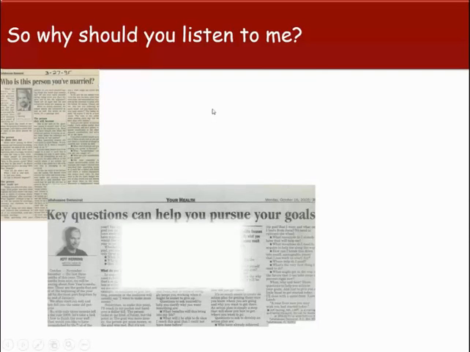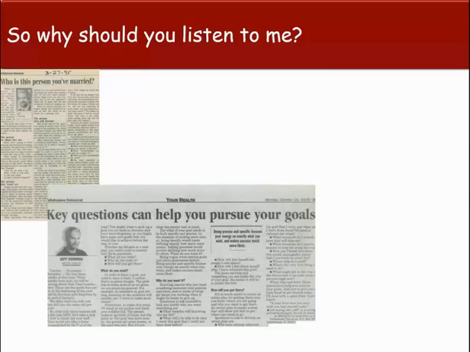What you see here is a relationship column I started writing for the Tallahassee Democrat when I was in private practice as a marriage and family therapist down in Florida. And it was really funny, as some of you know, because I never finished my PhD in marriage and family therapy because my professors told me I couldn't write, and I believed them. The fun one, I'll tell you first, and then the profitable one second. The fun one was a couple, 3 years ago, one of those professors signed up for one of my content creation webinars, and that was a really happy day.